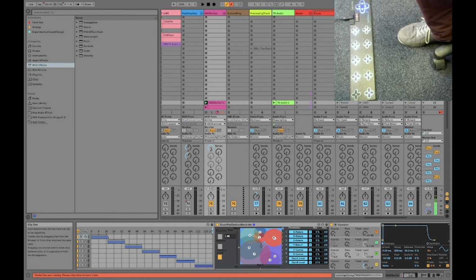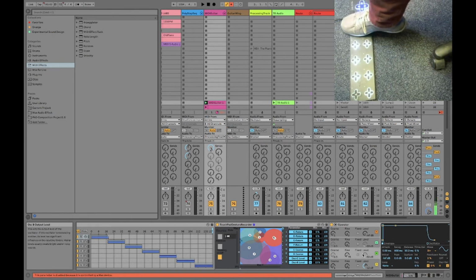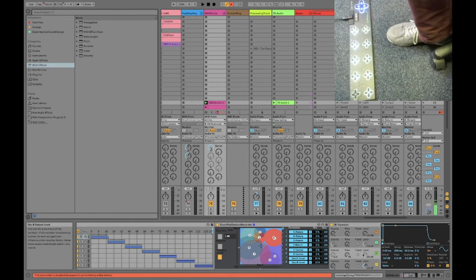I haven't actually visualized this in the software, but you can see the parameters are actually moving here on the MIDI guitar track and in the Operator synth over on the right. If I want to record a new gesture, I just click again, take my foot off, and that's recorded. If I don't want the gesture recording to affect the signal, I'll just turn off the tracking.